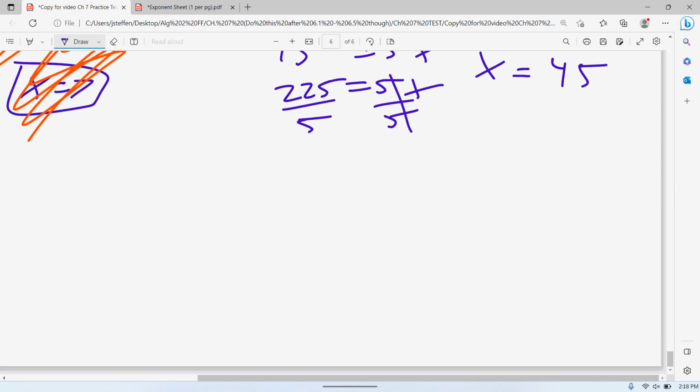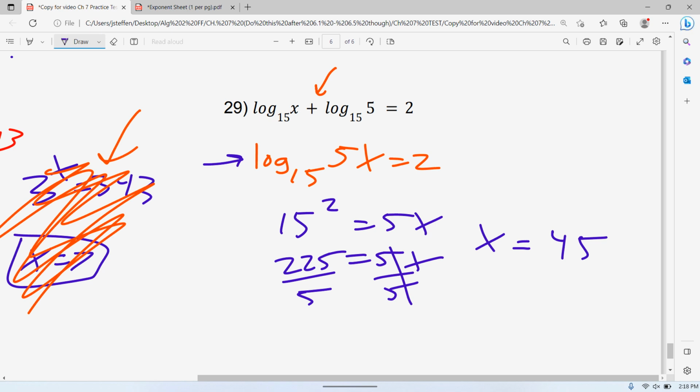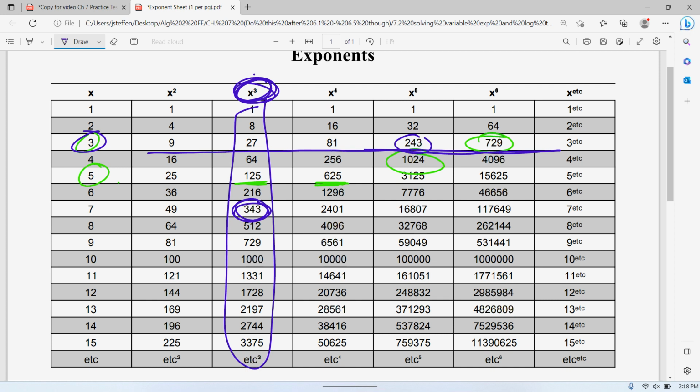Okay, I'm sure I made a mistake somewhere in here because there's a lot of work. I did find some mistakes in my answer key, like on this one, it has x is equal to 15, so that's not right, and I'll change that. Hopefully by the time you see that, it'll be changed. Again, I think I'm going to give you guys an exponent sheet, and somewhere on the top it will have A is equal to P e raised to the rt. I'm not going to put what those stand for, I'm just going to put the formula.